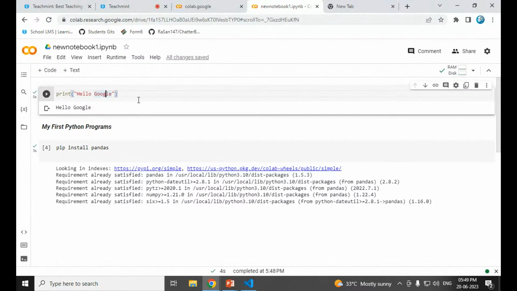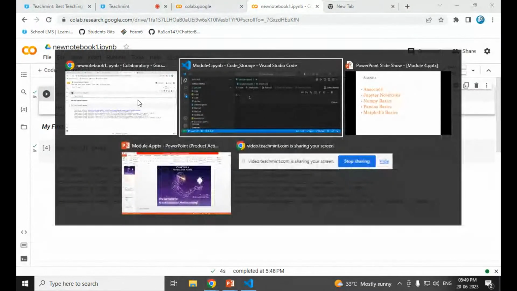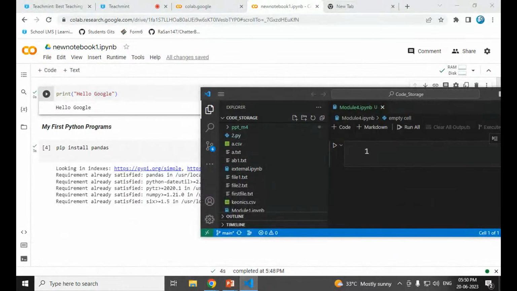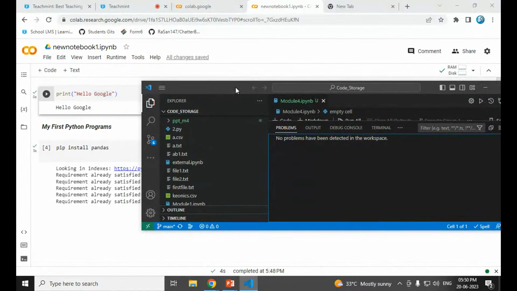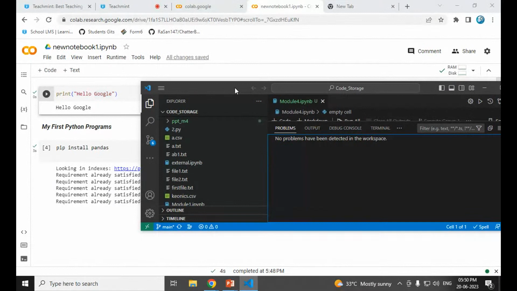In that case, sir, why can't we write this pip install in the editor window? Because it considers this as a Python program. My interpreter will look for a Python statement. If it doesn't find a meaningful statement, it raises an error. That's how it goes. So, sir, the terminal at the bottom of VS Code and the one invoked through this command here, are both of them the same, sir? They are the same in terms of functionality, as they're installing packages for the environment.